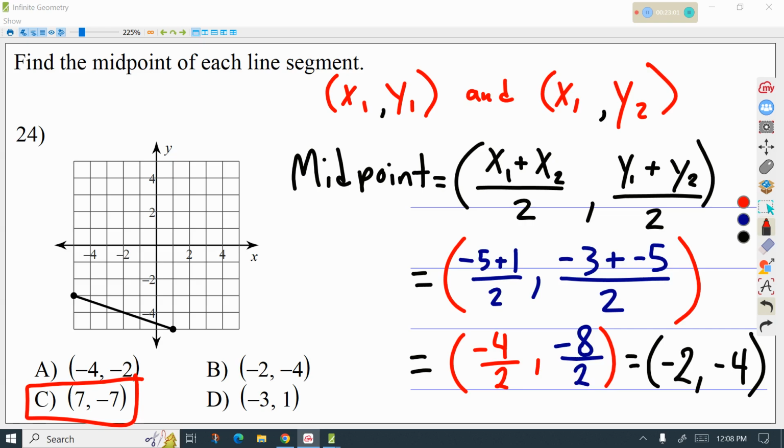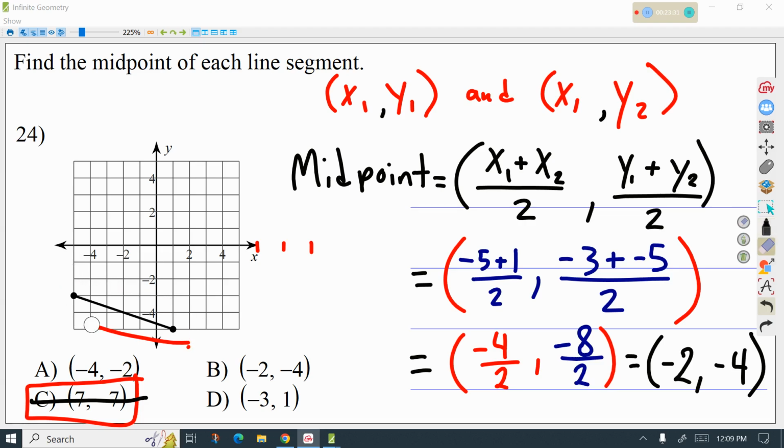The coordinates at this point are +7, -7. So this only goes up to 5. Then 6, so 7 would be all the way here, and I'd have to go down 7, so that means this point is all the way over here. And we can tell that this point is definitely not the midpoint of this line segment over here. It's not even on the line segment, right? So that's not the midpoint. So what should we do? We should cross out this option. That cannot be the answer. It can't possibly be.